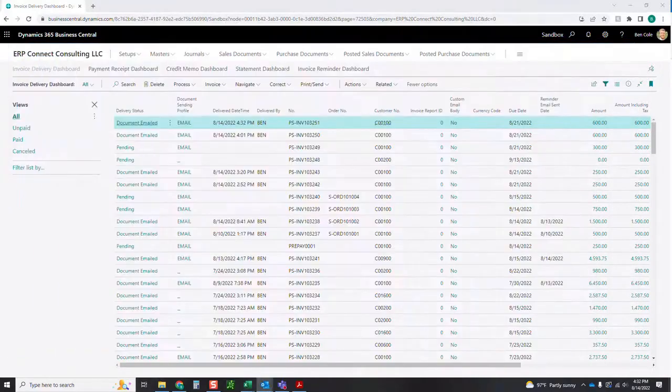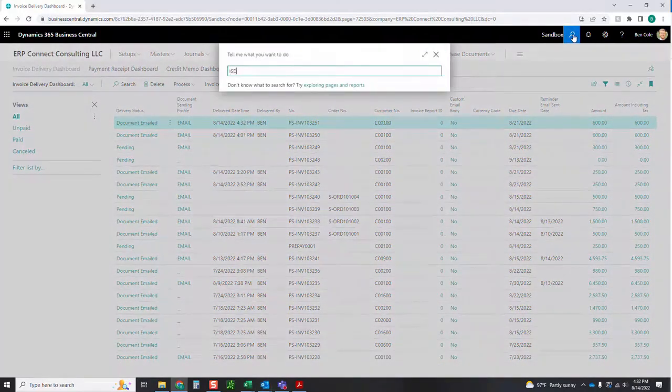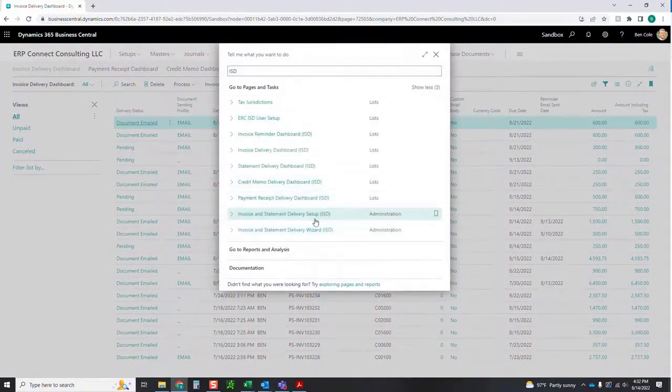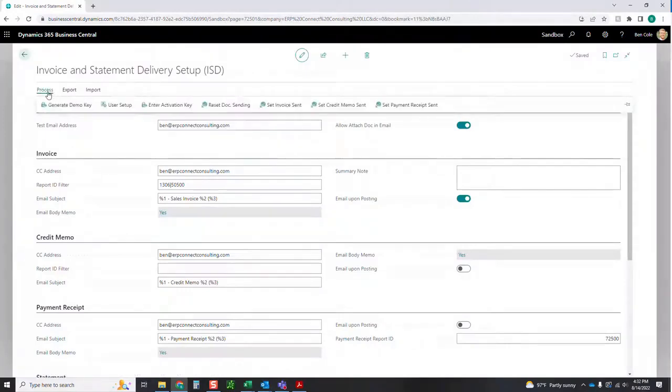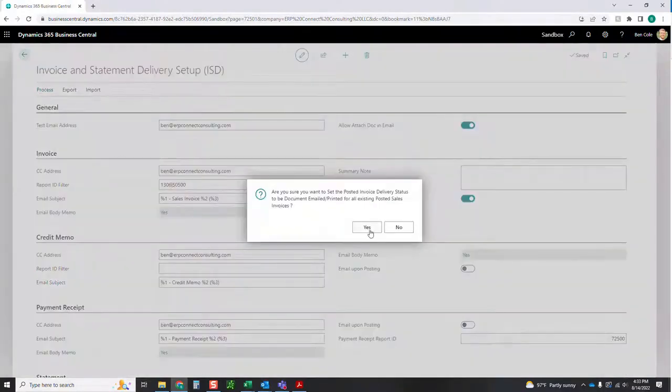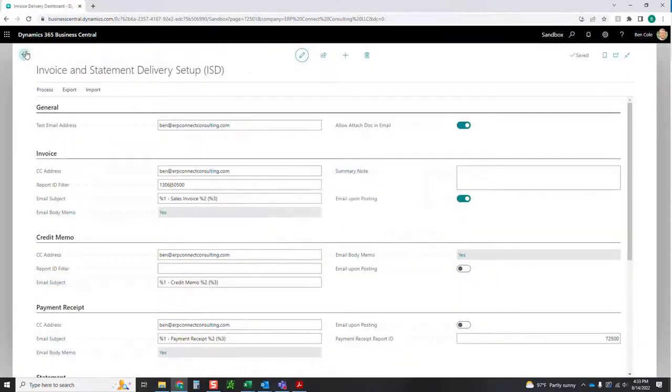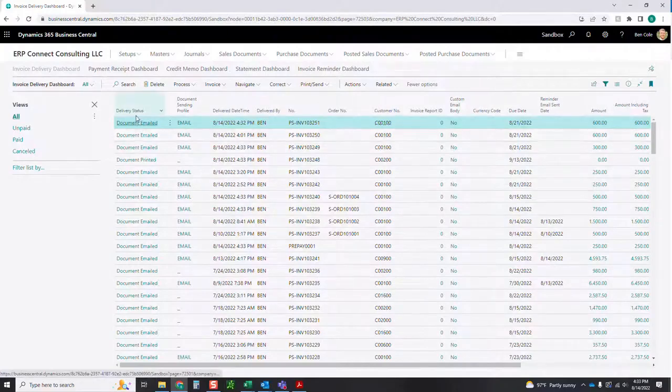So let's jump back into Business Central. The other thing we can do, kind of rounding things out from the ISD setup, if we come over here, is we can set the invoice sent. So we saw that a lot of those were pending. Maybe we want just everything to update to a status of sent to indicate that we're up to date. If I come back here, what that's going to do is indicate now everything as emailed, right? Maybe I sent it manually. Maybe we're getting caught up for the week. What that's going to do is essentially just change the delivery status so that everything's in the same state.